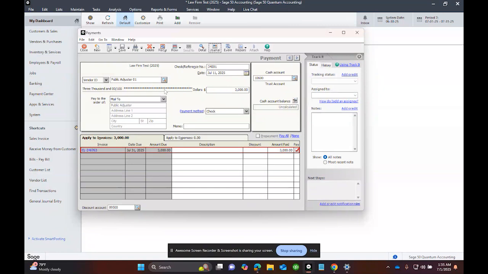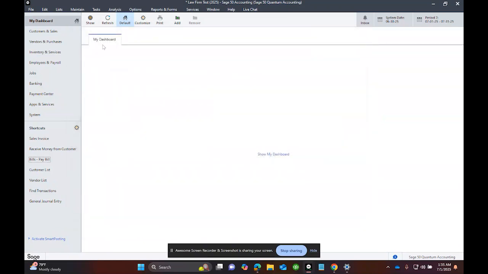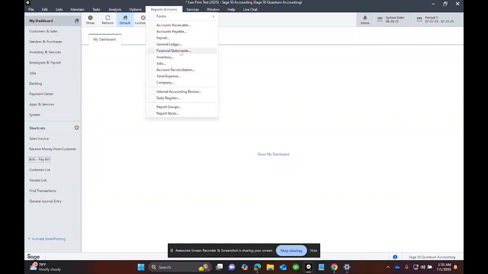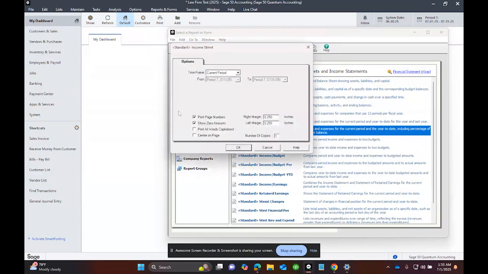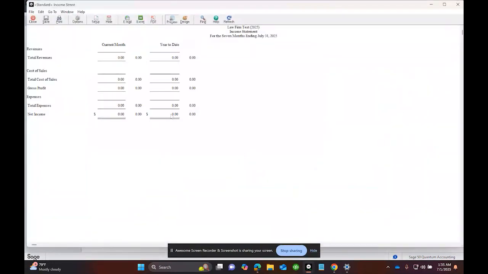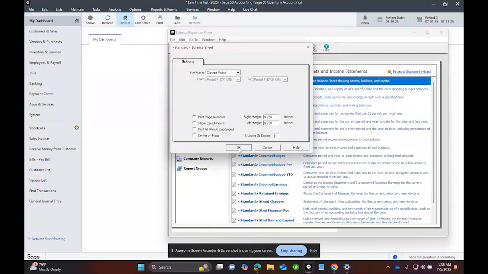This is also another advantage that I see over QuickBooks, where you would have to choose one of those accounts in order to keep track of the payment for the 1099 purposes at the end of the year. So here we're going to save this payment, and we're going to come back to the reports so we can see. Let's go to the income statement first. Nothing should show up there because we're not affecting anything that has to do with the operating side.